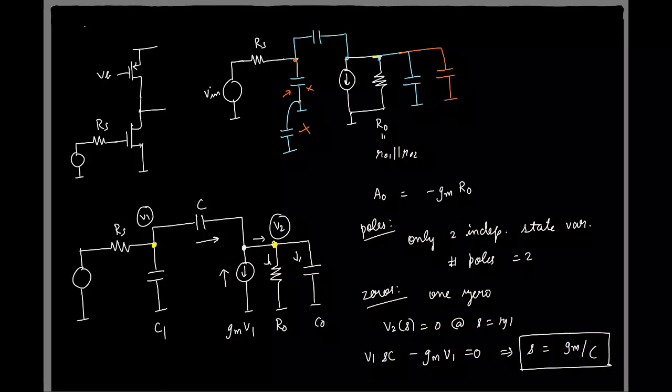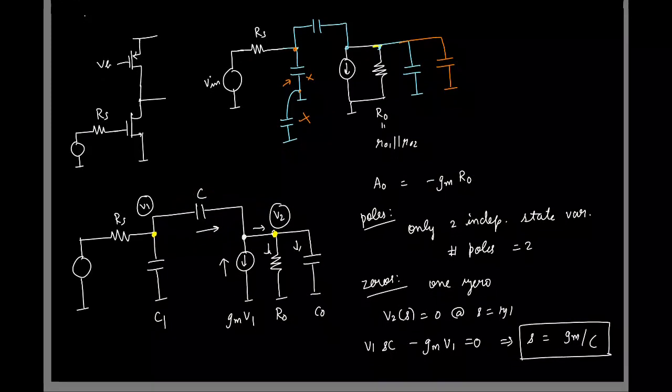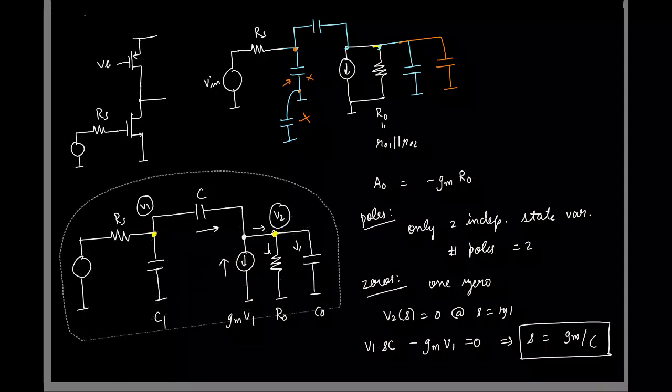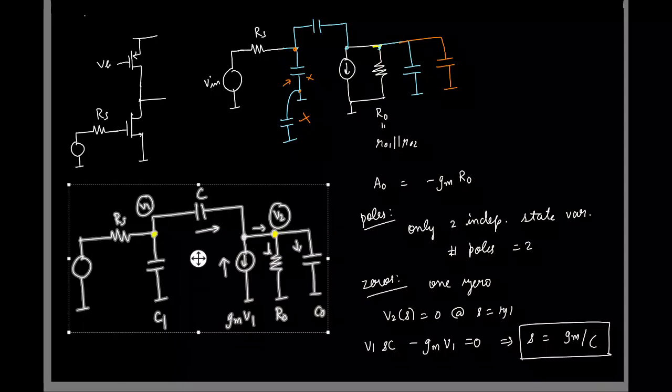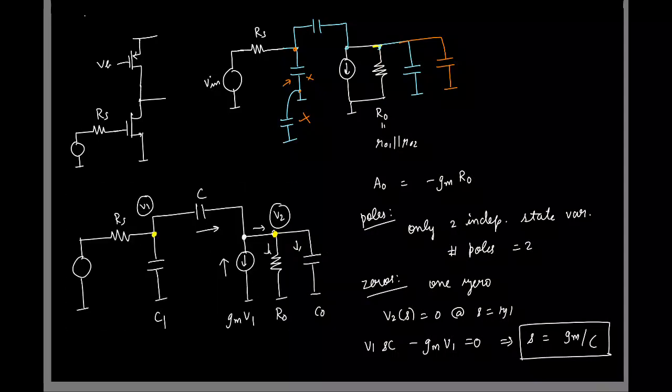Great. So now let's try to find the pole locations. And unfortunately, now you see that you don't seem to have a single node with an R and a C. You seem to have a strong coupling between the input and the output nodes. So it is not trivial to look and say. So we'll again do the full-blown calculation, get the pole and zero locations, and try to make sense of the result, and see why the locations make sense finally.